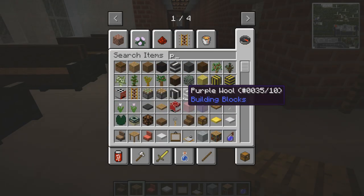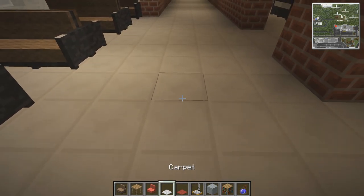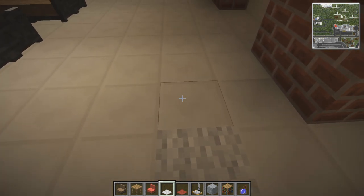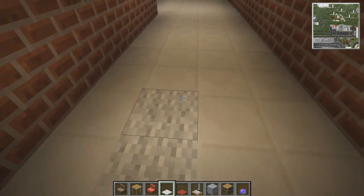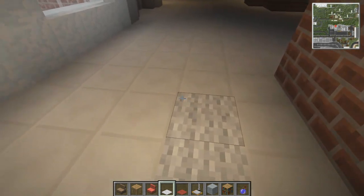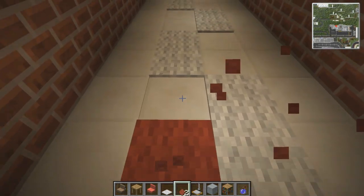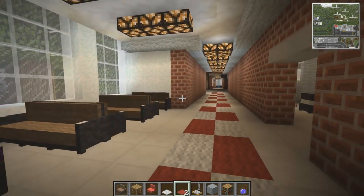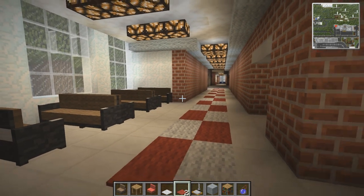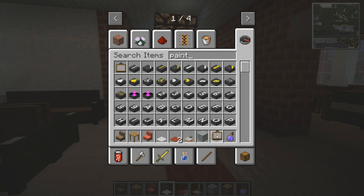I do think though that a little rug would work well in here. Do I want to go with red? I suppose so. Red and white. Like we could do something like this. I usually do a random approach when I do carpets. You guys have seen I try not to make a pattern out of them. But in this case, because it's long and thin, it would be better if it had an actual shape to it going up there. I think that works. It makes it a little bit more busy in here. I need to leave a painting on my hotbar because we're going to be placing down a lot of them today.